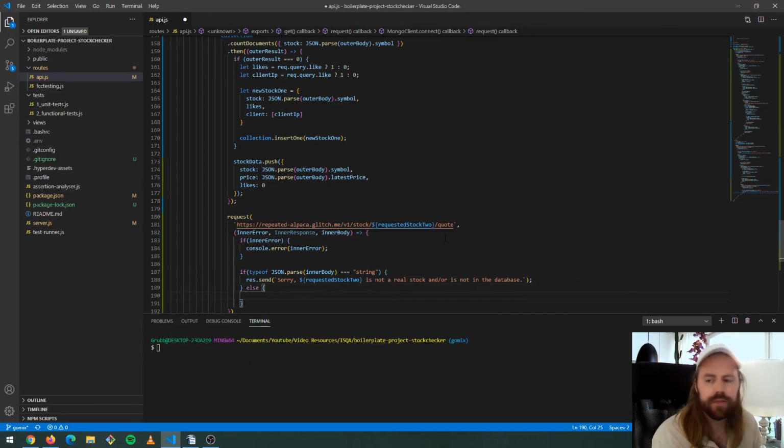Else we'll have to do a collection.countDocuments because we need to check this stock as well and see if it's in the database or not.